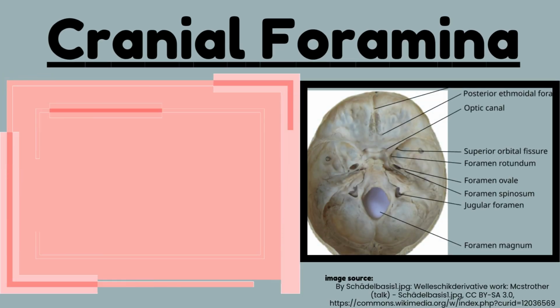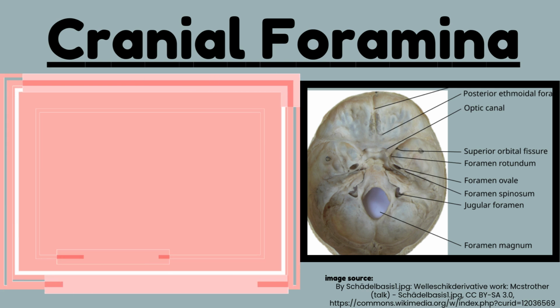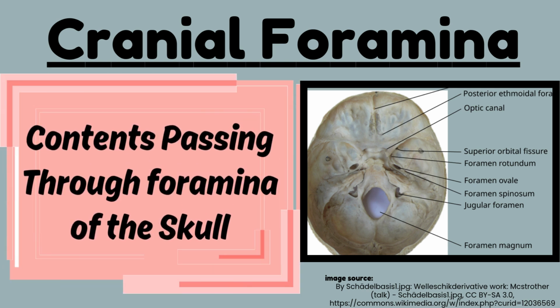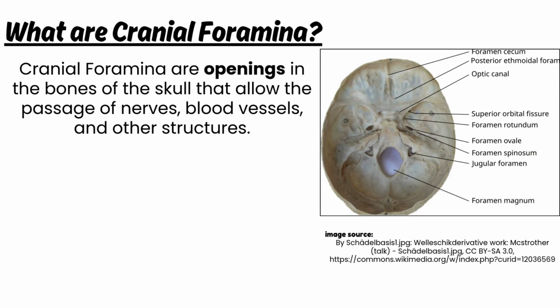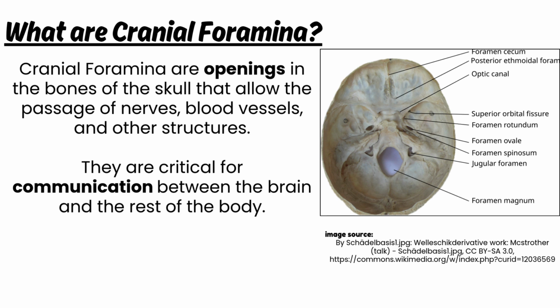In this lecture, we will discuss the cranial foramina and the contents passing through the foramina of the skull. What are cranial foramina? Cranial foramina are openings in the bones of the skull that allow the passage of nerves, blood vessels, and other structures. They are critical for communication between the brain and the rest of the body.